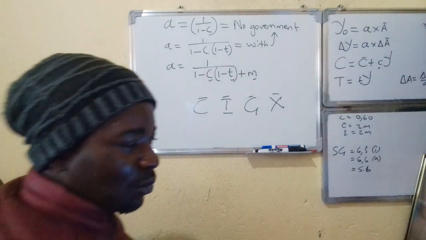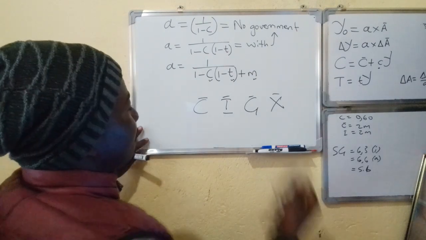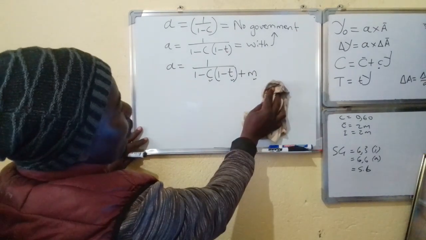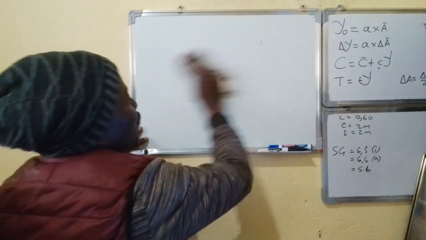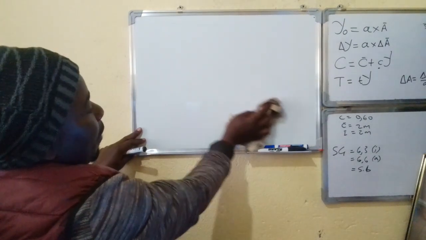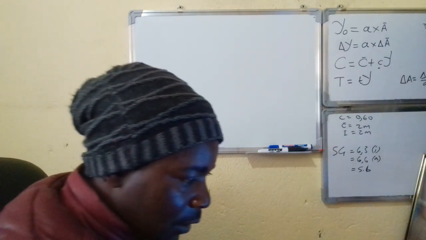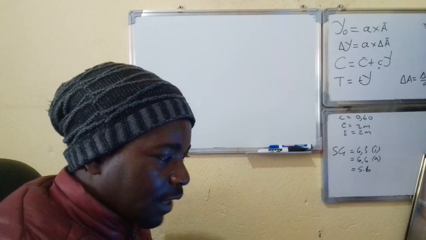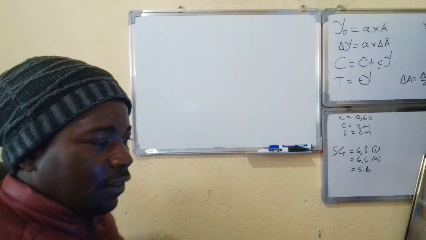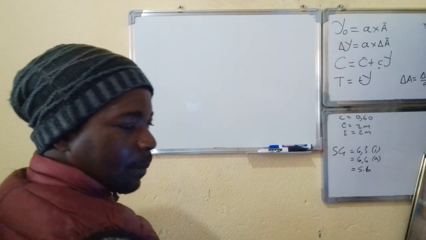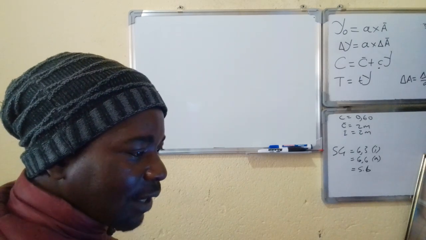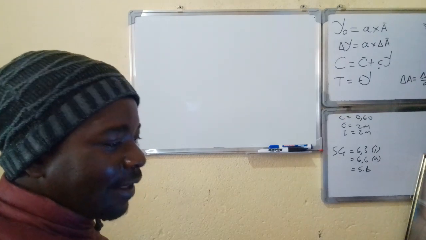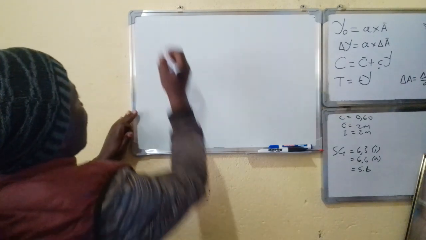Now let's do the calculations. Let's find examples and do the calculations. I wish I could store these multipliers somewhere, but let's wipe them off. Let's do a practical example that you will find in the assignment, but we're not going to base it on the assignment. Let's look at our study guide. Study unit 5.6. The short questions. They said calculate the equilibrium level of income in an economy without government and foreign sector. If, let's start with this one.